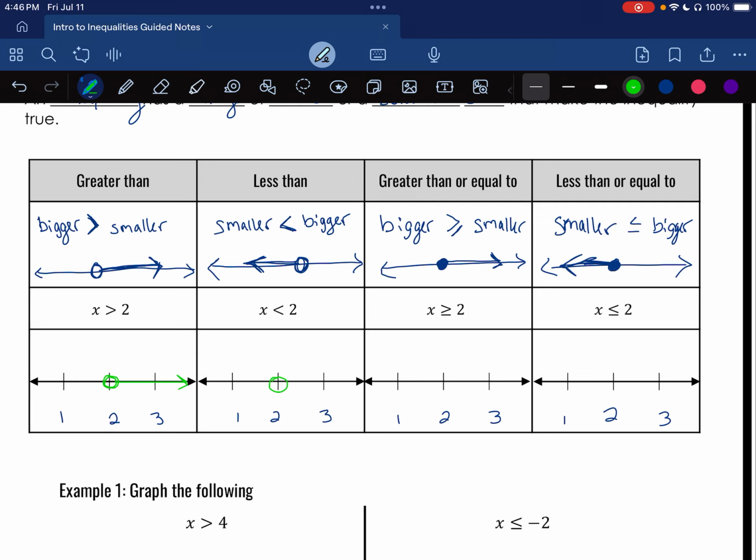So we've got 2 here, less than 2. Now x is greater than or equal to 2. We're going to have a closed circle at 2, and we want values bigger than 2. And then here, we want values smaller than 2 or equal to 2. Like so.